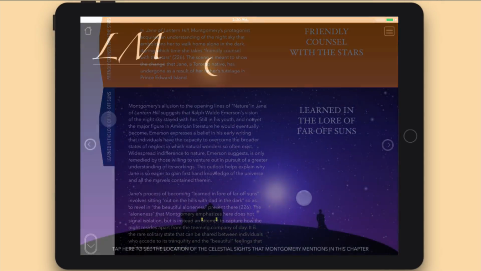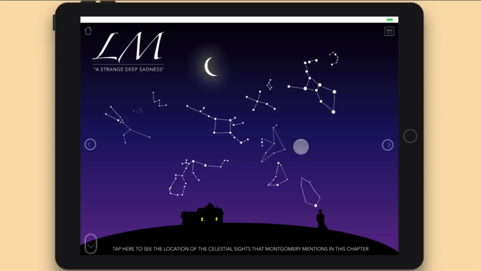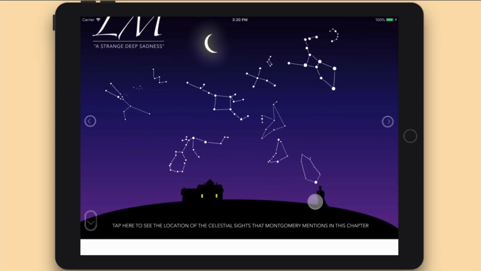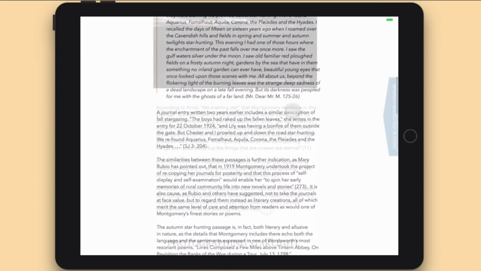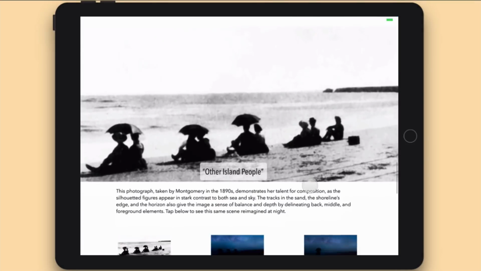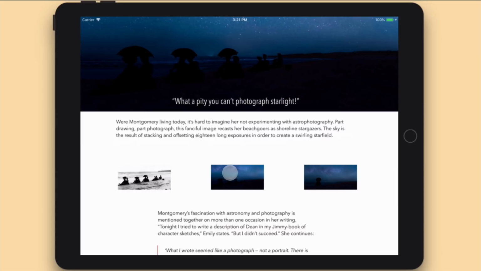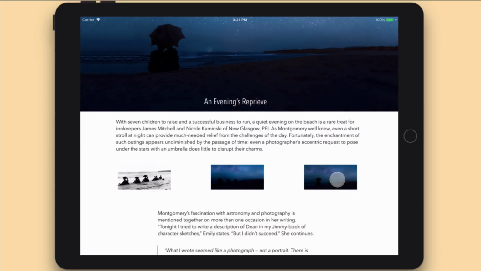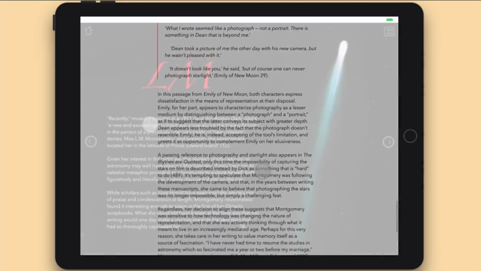Here's my favorite of the opening section animations, beautiful illustration of a night sky with the constellations appearing. And show you a little bit more of this article. Here again, we have the ability to change the appearance, to learn something more by tapping on something. This keeps the information from being overwhelming, so you can really focus on one thing at a time, but there are these nice layers to this design.